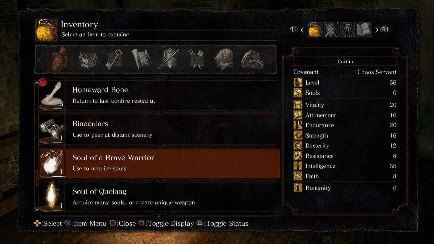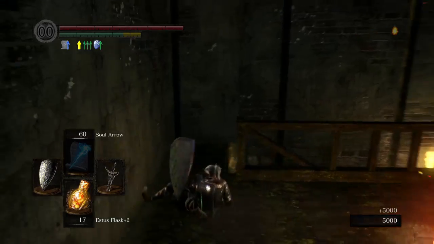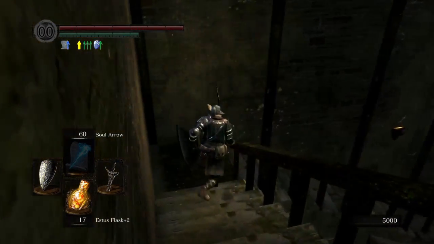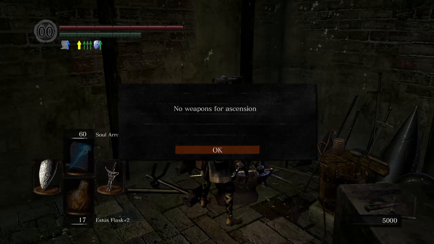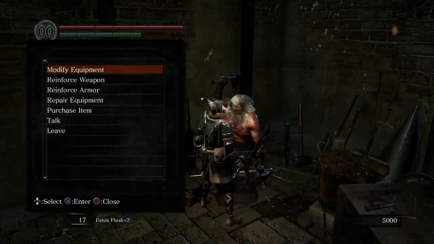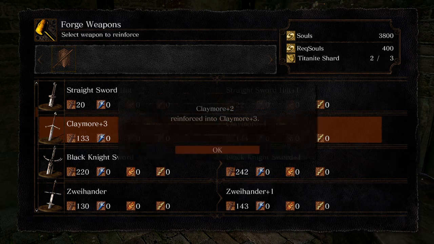Now, the reason why I'm not using the boss items is the fact that we will be trying to get the weapons and everything. Some of the boss souls can generate weapons. So, let's see if we can reinforce weapon. Claymore. Let's see if we can get this Claymore up.